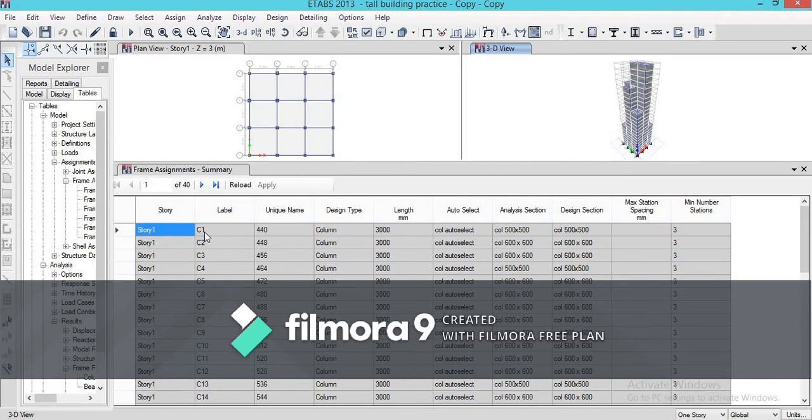In this case, C1 has been assigned a column section of 500 by 500, C2 has been assigned column section of 600 by 600, and respectively. Here we can see that columns C1, C13, C4 and C16 have 500 by 500 column section, and rest of them have 600 by 600.